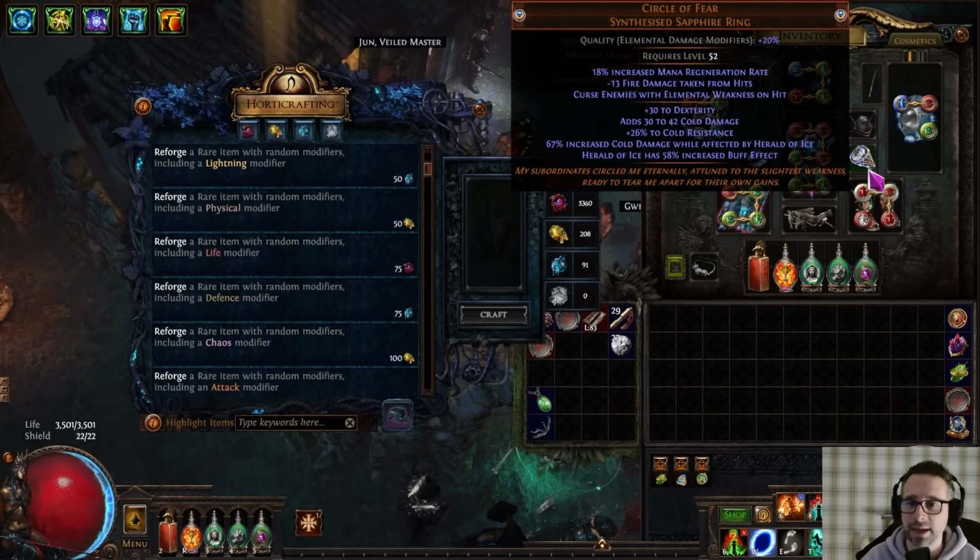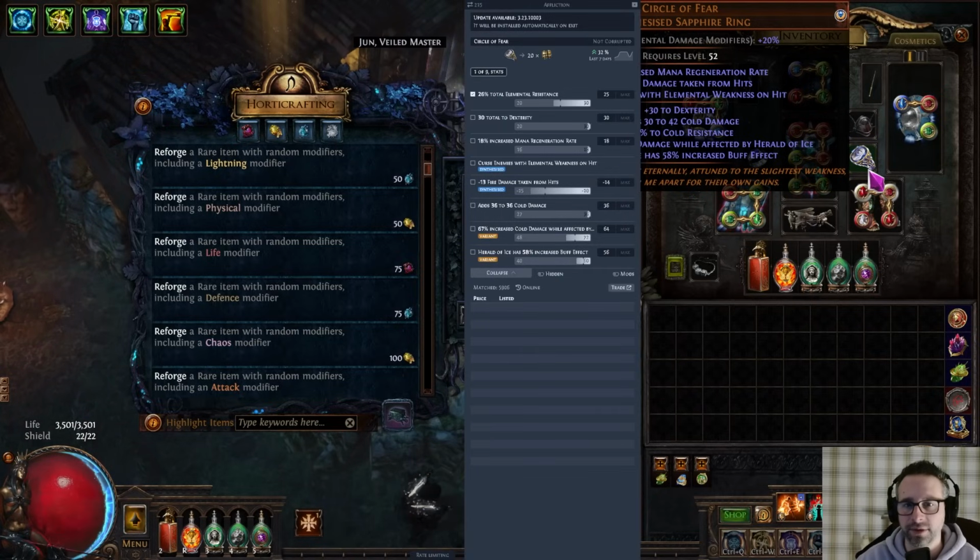Maybe I got absolutely scammed, but also I wanted really, really high increased cold damage while affected by Herald of Ice, and Herald of Ice has increased buff effect. I made a mistake when buying this ring, and I had implicit set to 3. If I'd set it to 1, I have no idea. I may have got this ring for like 4 divines. Let's go and have a look.